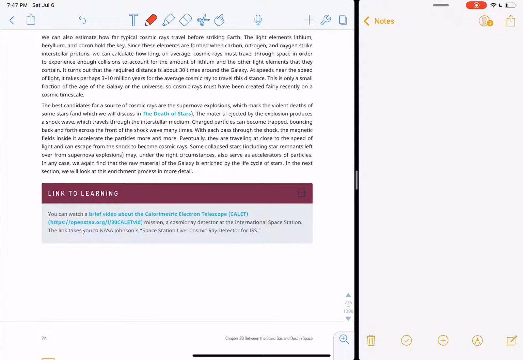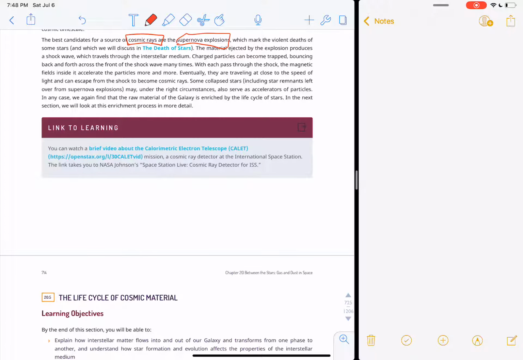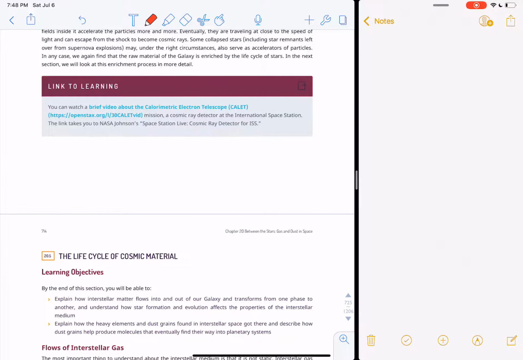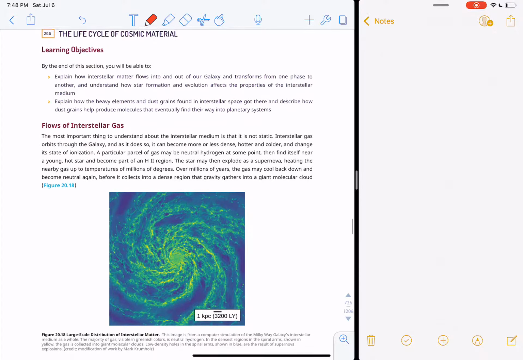The highest energy cosmic rays probably come from supernova explosions. And some of those particles are ejected out and go across the universe and smack into us. Could be from black holes that are accelerating particles from really far away, for some of the highest energy ones. Again, we're still figuring out exactly where that stuff comes from.